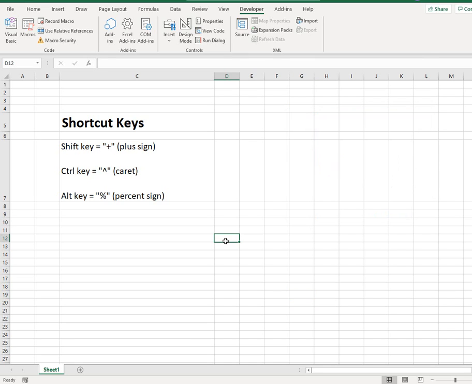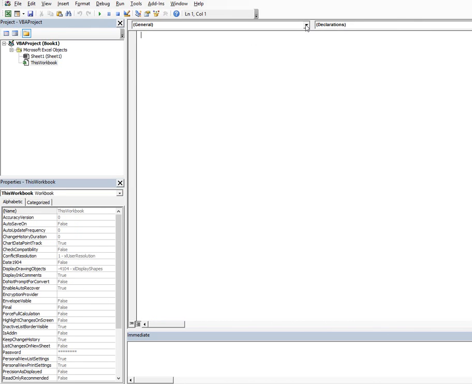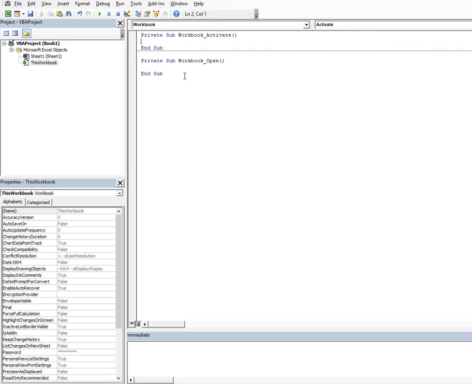But what I will show you in this video is different, and you can combine the shift keys, control keys and the alt keys with your alphabets or characters and generate your own specific shortcuts. Okay, so to do this, we will open the Visual Basic Editor from the developer tab of our Excel sheet. And here we'll go to this workbook and make the selection of workbook here in this dropdown, the first dropdown on the left. And on the right dropdown, we'll select Activate. So we have to use this event workbook activate.